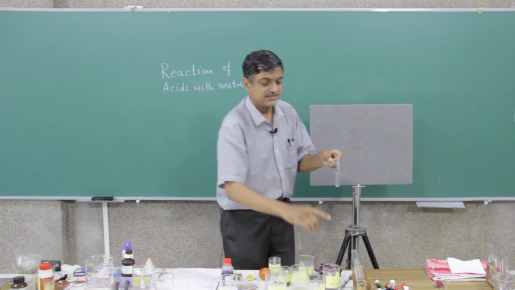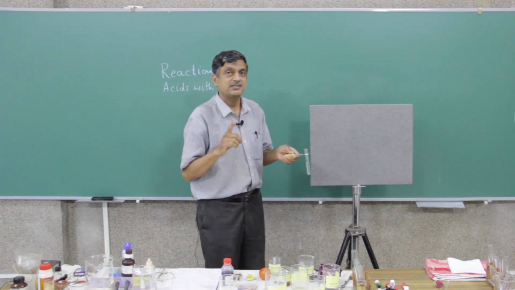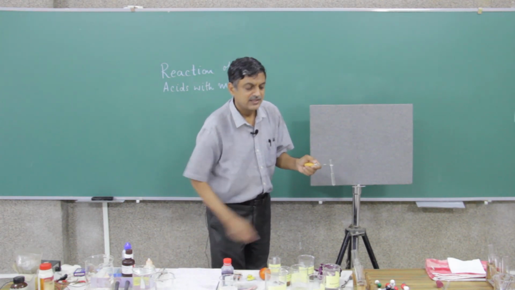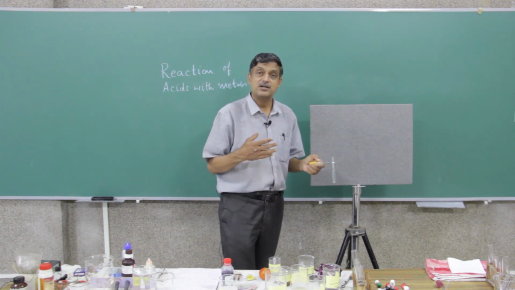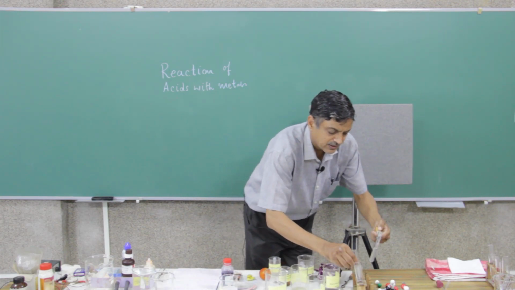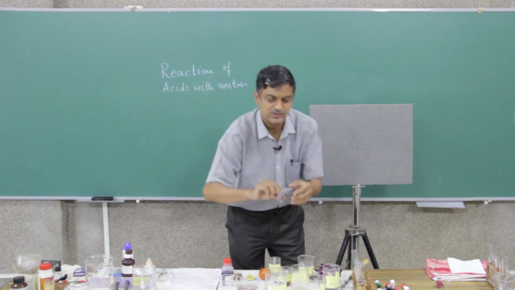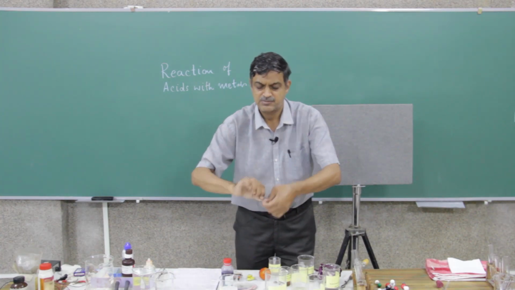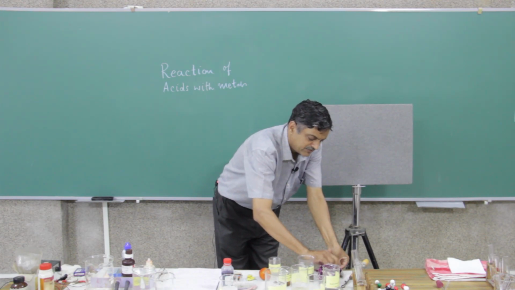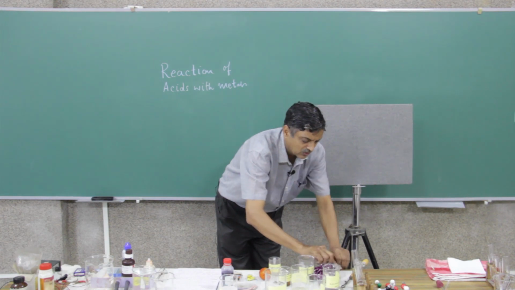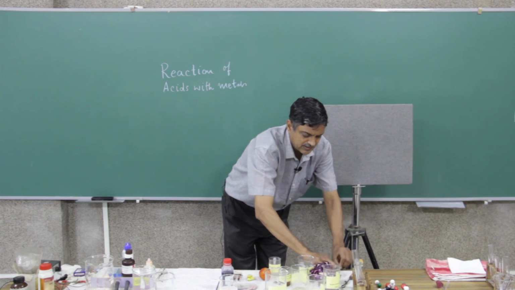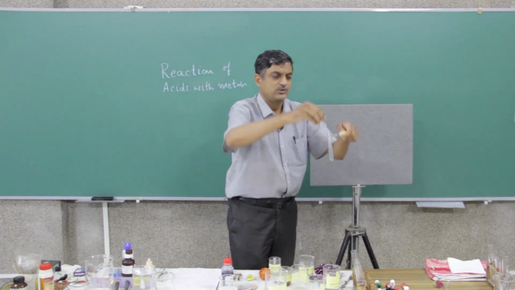Remember last time acetic acid and hydrochloric acid both answered the blue litmus test in exactly the same way, showing that as far as their acid character is concerned, there is no difference between them. So, now we are going to add a small bit of magnesium ribbon to this. As before, I take the magnesium ribbon and scrape the surface so that all the oxide coating is gone, and put this into acetic acid.